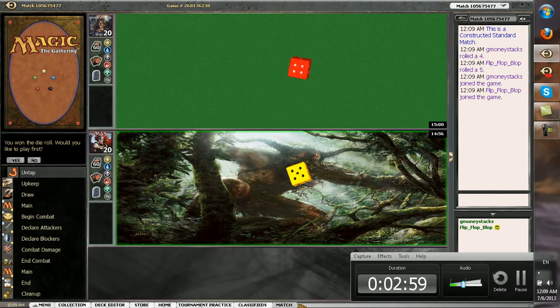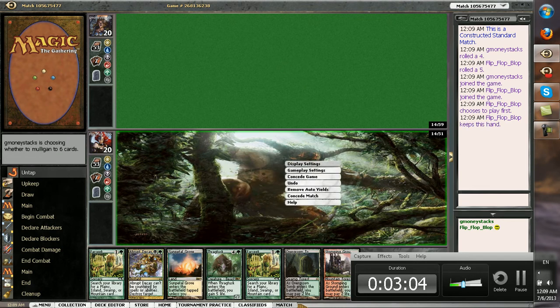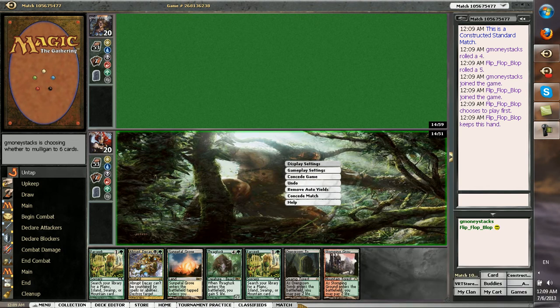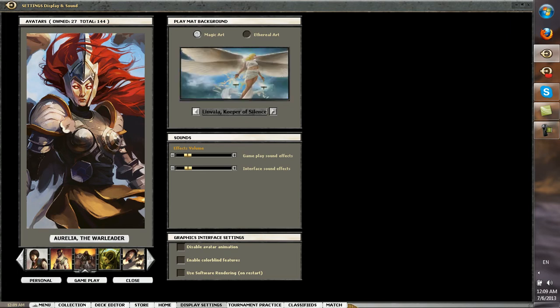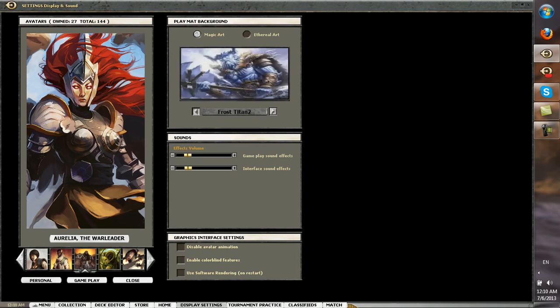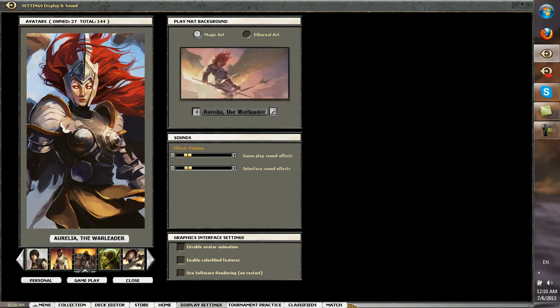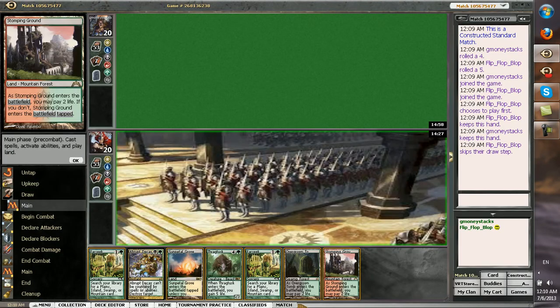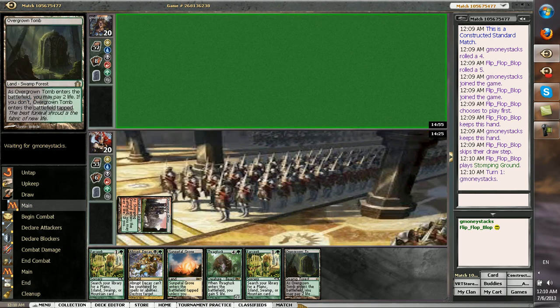Okay, so on the die roll, I have to change the playmat. We'll change the playmat to, okay, where's my playmat? Hello. Okay, so it's very nice. Oh shit, I should actually play the Overgrown Tomb first.